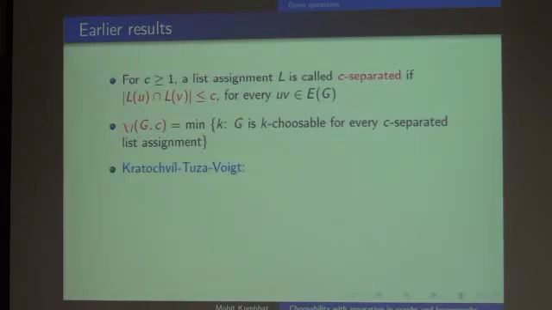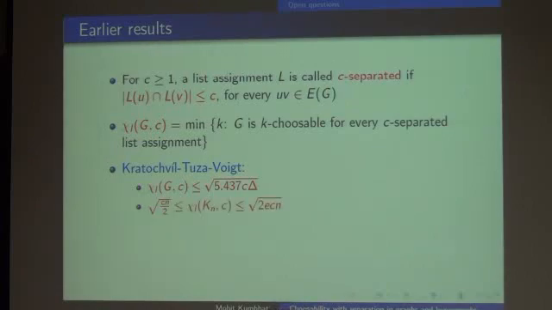So what do we know? It was introduced by Kratochvíl, Tuza, Voigt in the 90s, and they proved a few things. The first one, they proved a Brooks-kind of result, that it's at most square root of some constant times C delta, and the proof is just a simple application of the Lovász local lemma. I can tell you the proof, but it's just a very simple probabilistic argument. All right, that's for any graph in general.